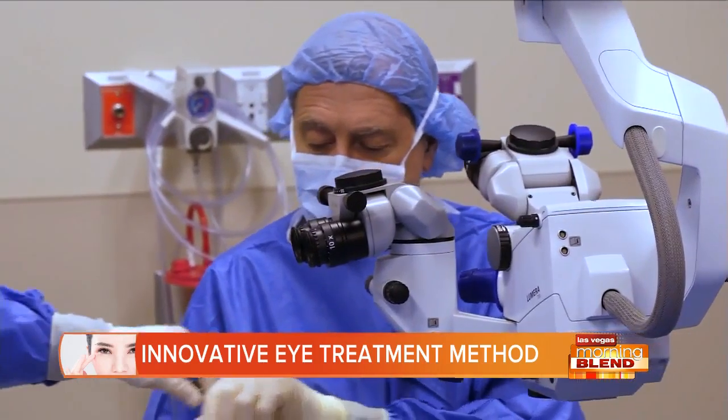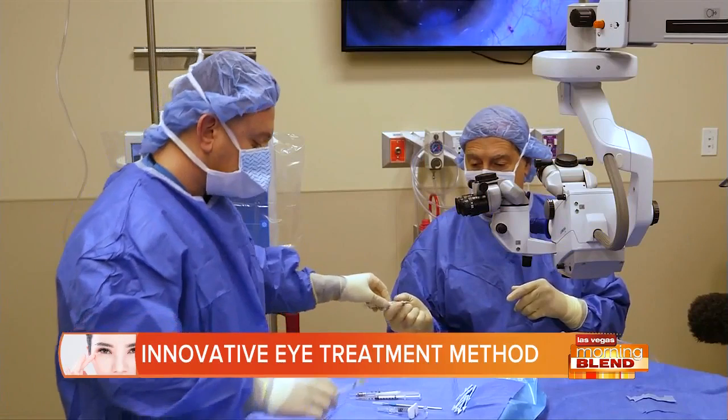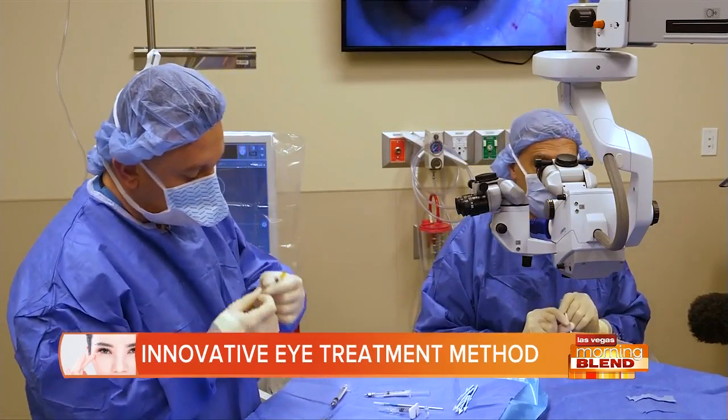The average age is in the early 70s, but the older you get, the more common they are. We're seeing more and more cataract surgery, and over the next couple of years, we expect cataract surgery to double here in the United States. The number one reason is that the population is getting older — the baby boomers are entering that prime age. Number two is because the operation has become so successful, patients are having it done earlier and earlier, where in the old days we used to wait until the patient couldn't function. Now we're doing it at an earlier stage when it improves their ability to see. With new intraocular lenses, you can actually see far away without glasses and see up close, so for some patients, cataract surgery really becomes the fountain of youth.